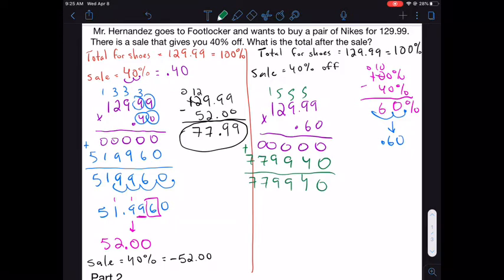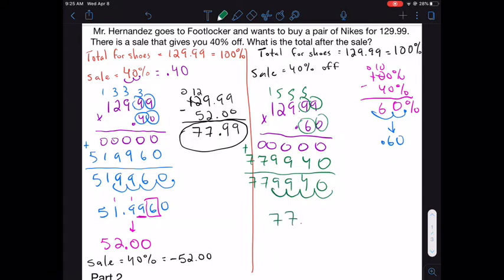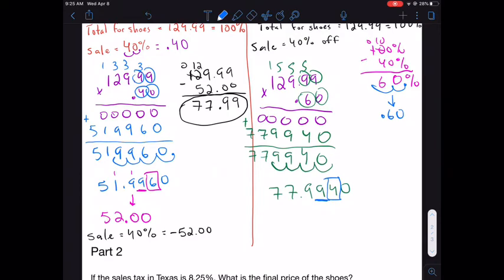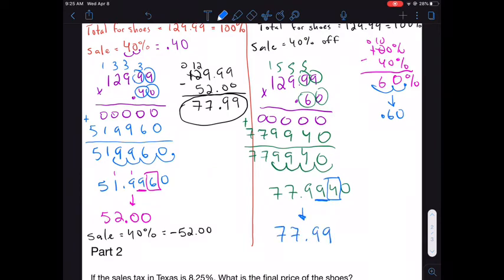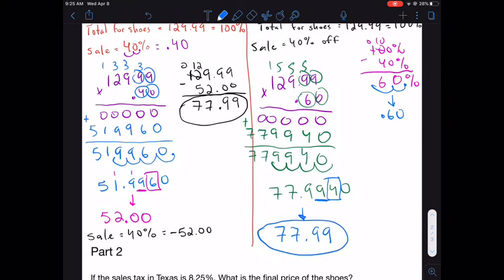Now you add 4, 9, 9, 7, 7. How many are behind the decimal? 1, 2, 3, 4. 77.9940. You round to the nearest hundreds place. So I have the 9 there. Look to the number to the right. That's 4. That is smaller than 5, so it stays the same. The number 9 stays the same. So 77.99 is what you pay. 60% of the cost. It is the same thing as the first way. You are going to get the same thing.